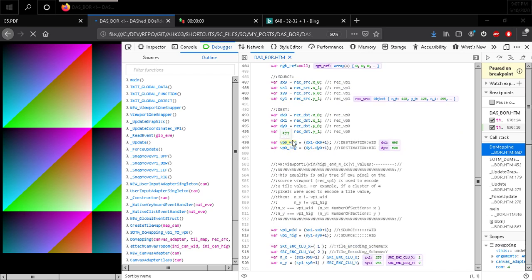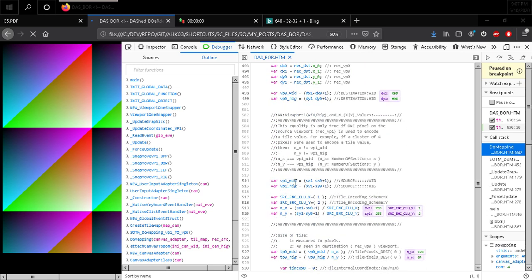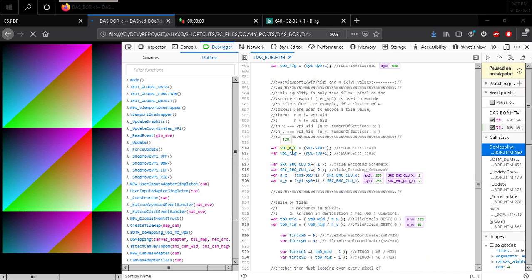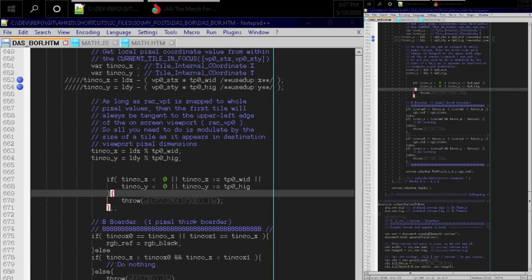The destination width and the destination height, right? It should be somewhere around 640, but a little bit less. We already calculated those. We know those are correct. 128, 128. Okay, yeah, that makes sense as well. So this is the viewport on the data set. So that makes sense. Oh. Yeah. What the hell is my problem? Okay, so let's go take a look.